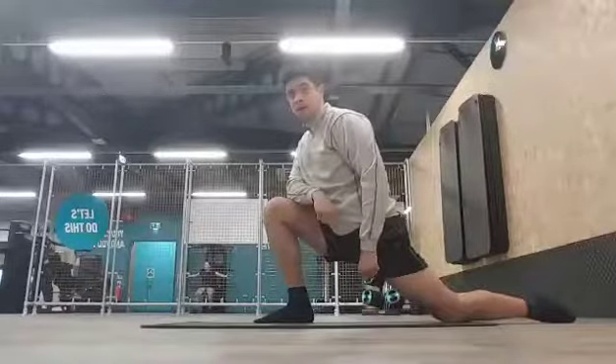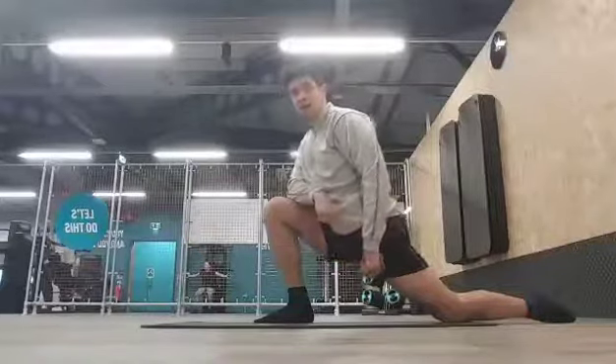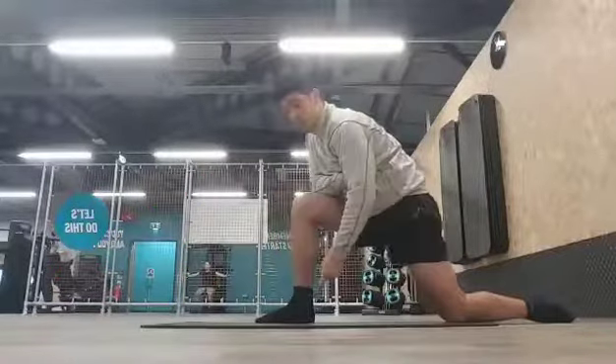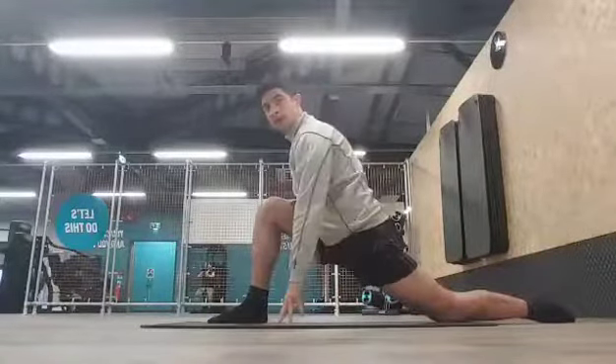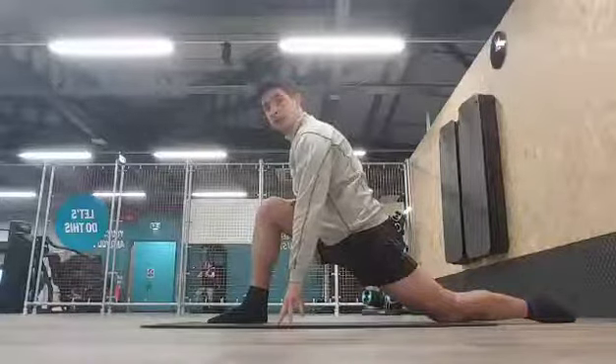You lean into it, but as you can see here, as I've leaned forward, my knee is going over my ankle and it's not giving me a natural line. So if that happens, you need to readjust — put your foot out a little further and then lean forward again until you've got a nice parallel line. This way your body's in a better position and it's going to reduce the risk of injuries.